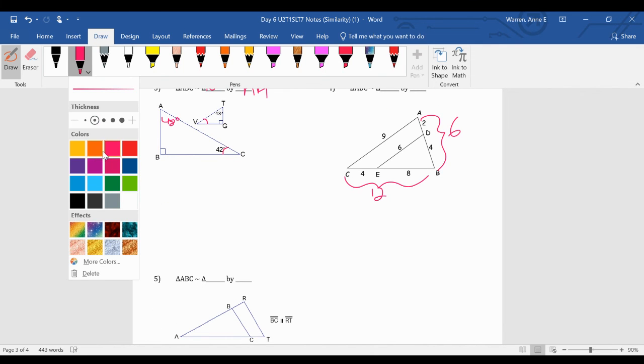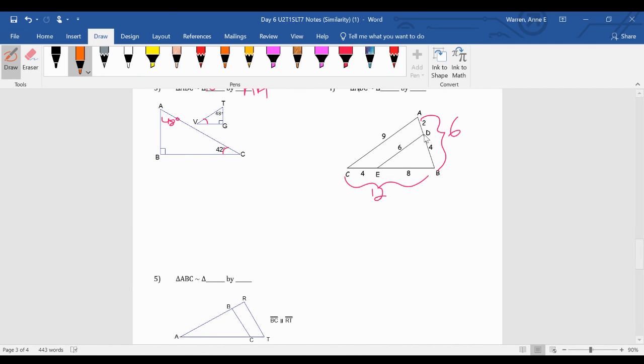So when I try to look at the side lengths, I'm like, okay, shorter side of each triangle. So 4 is the shortest side here. That compares with a 6. So 6/4. Then I have the medium length side, which would be 6, medium length side 9. So is that 9 to 6? And then longer side 8 compared with longer side 12. And again, I have to evaluate each of these ratios, and each one comes out to 1.5, or 3/2, however you want to think about it. So all three are equal to each other, which tells me all three sides are proportional.